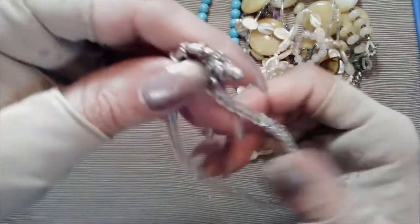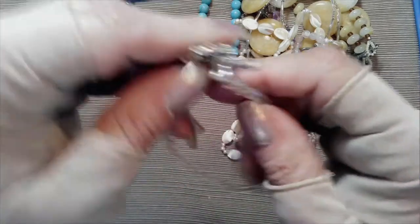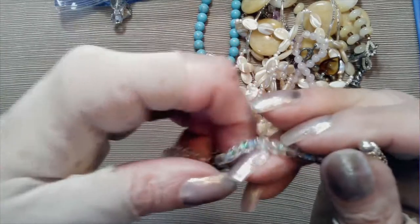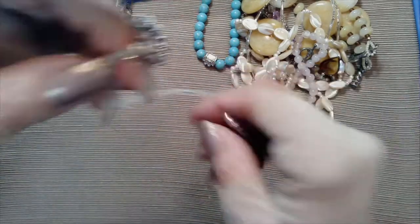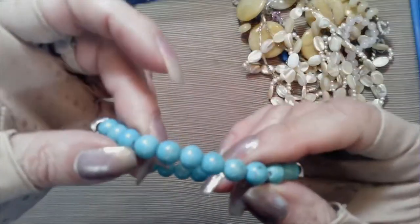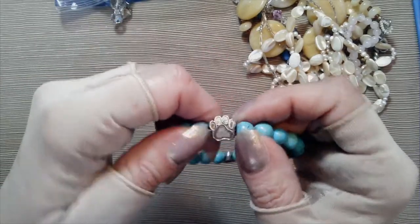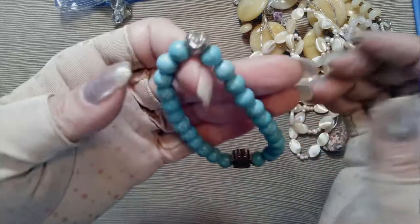I think this is an anklet, yeah - it could be an anklet or an eight inch bracelet if you have a larger wrist. These are all glass beads with just a hint of color running through them, also pretty. These are dyed halite, turquoise color - it has a little paw on it, a very cute little silver tone paw and a little heart on this side. That's darling.